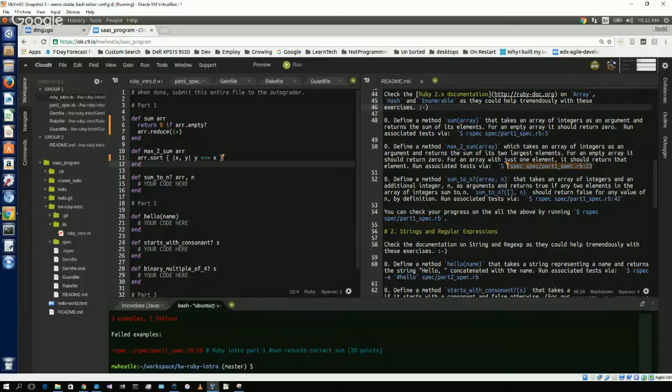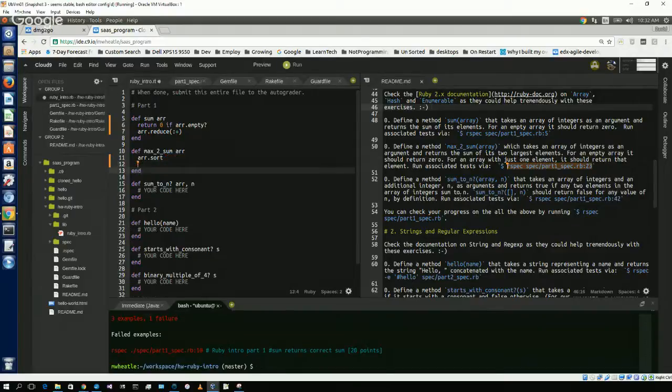I think I could do this. What is it? -1 is the last element, and -2 is the second to last. Should be able to do it like this, right?